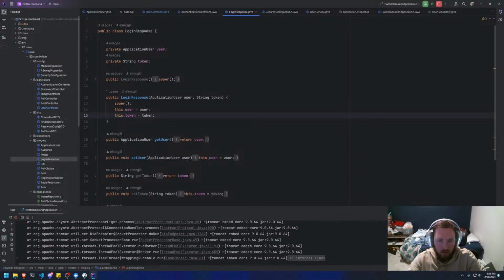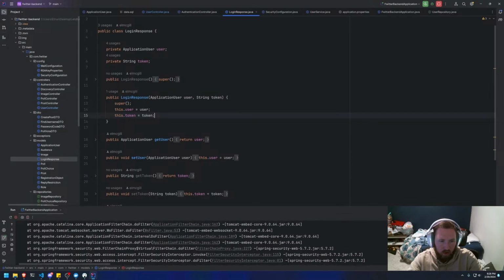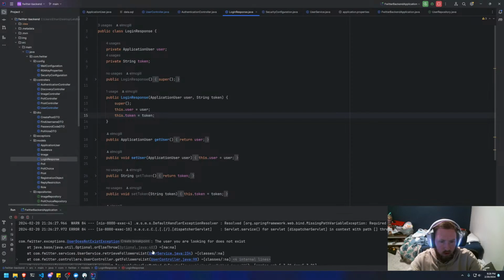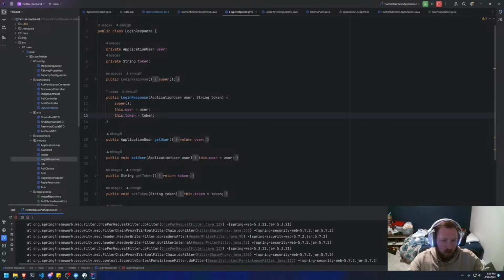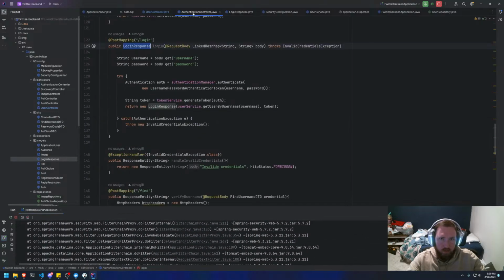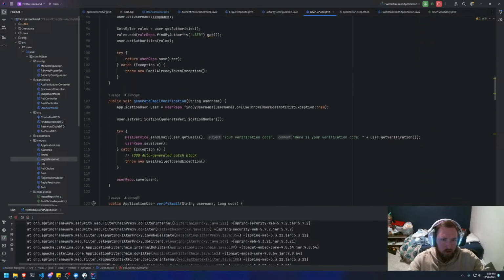So let's scroll down to the bottom. It probably says it couldn't find me again for some reason. So let's see. It's a 500 error again. User does not exist exception. So for some reason, whenever we do the user service or retrieve followers list, but following worked, it looks like. So what's the difference between our following and follower? So we go into our user service. We have our get by username. We have register user, generate email.